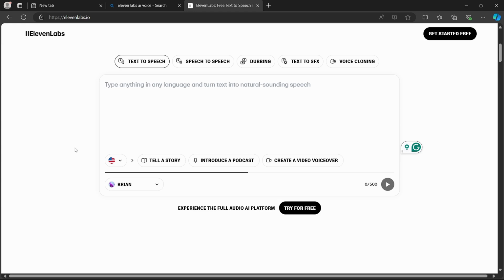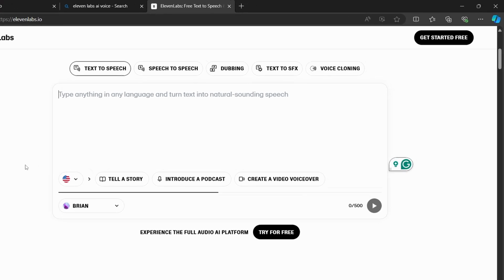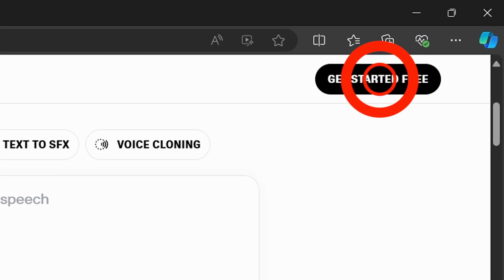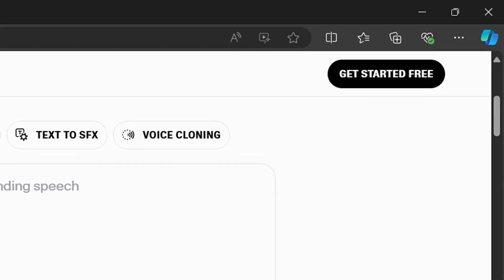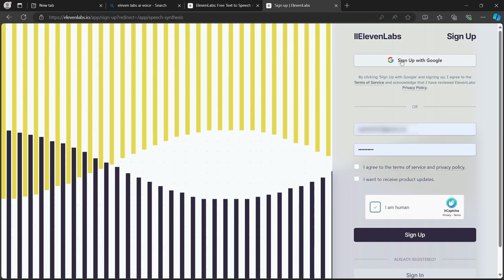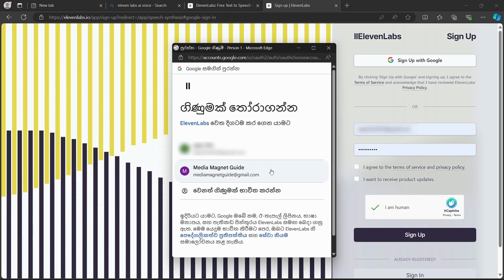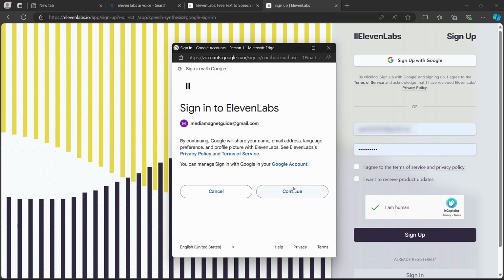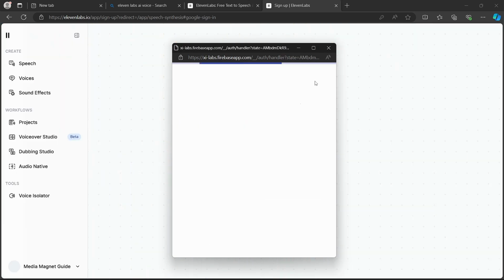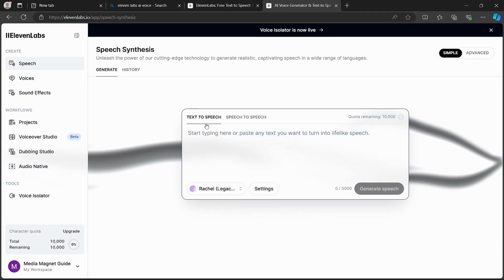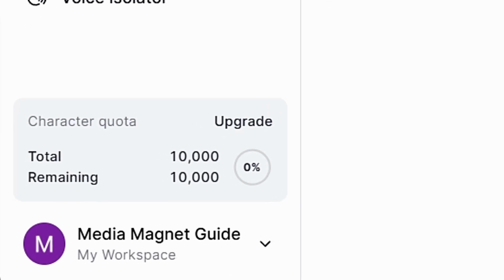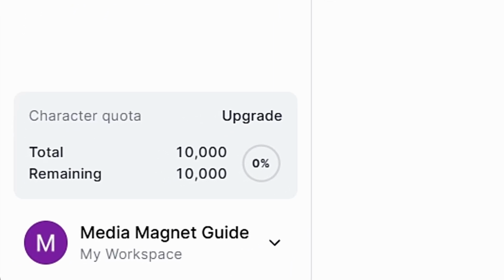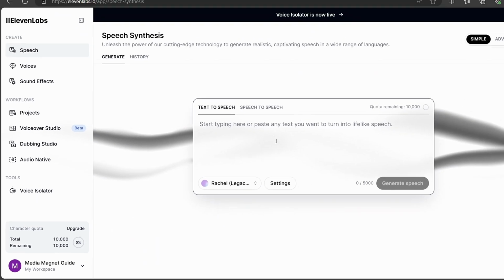You're limited to 333 characters per prompt, and after a few prompts, you'll likely get a message saying you've hit a limit. To overcome this, click the Get Started Free button and sign up for an account on the free plan. With an account, you can input up to 2,500 characters at a time and have a monthly allowance of 10,000 characters for free, forever. But this is where it gets interesting.